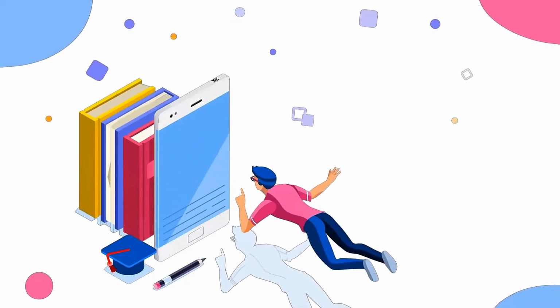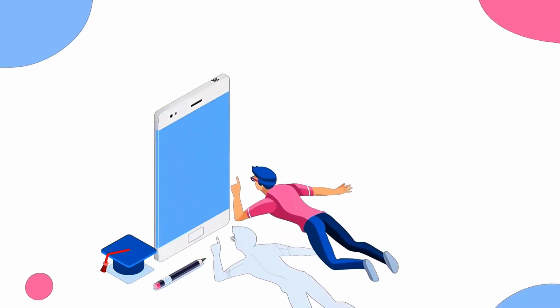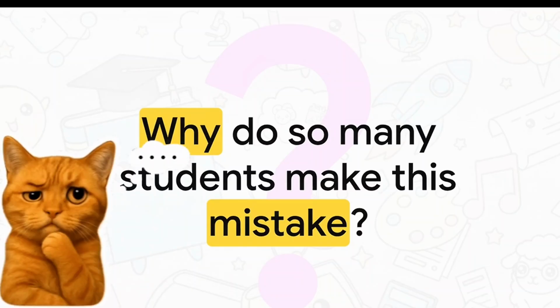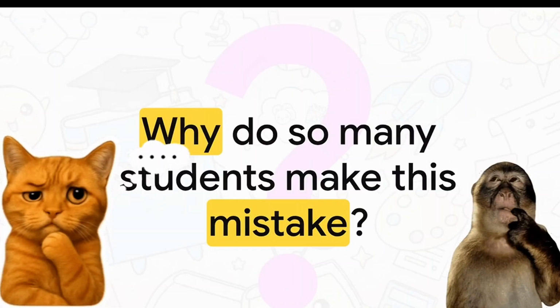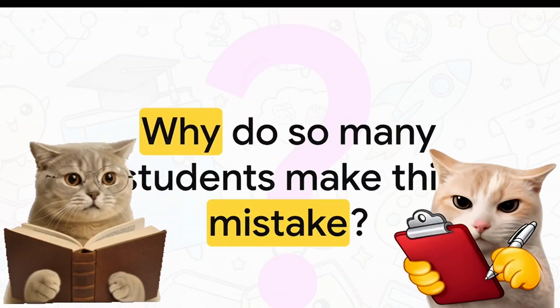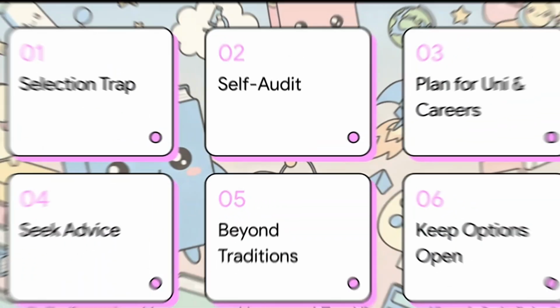So I want you to pause for a moment and ask yourself this. Why do so many bright, capable and hardworking students fall into this academic trap? Before we uncover the solution, take a second to think about what really causes this mistake. What makes someone commit themselves to 2 full years of studying subjects they don't enjoy? To help you avoid this situation, I have put together a simple roadmap for today's discussion.